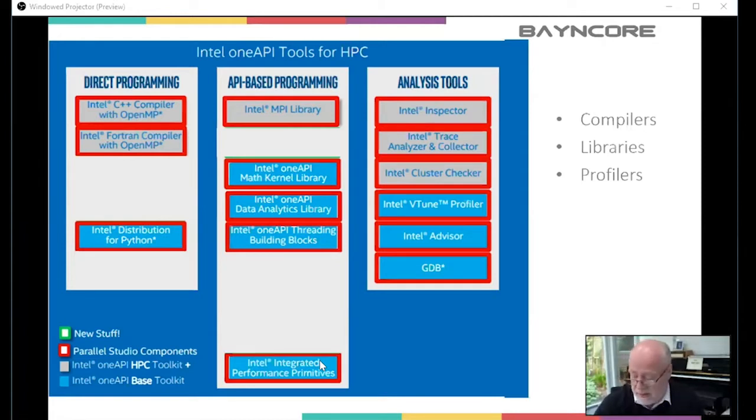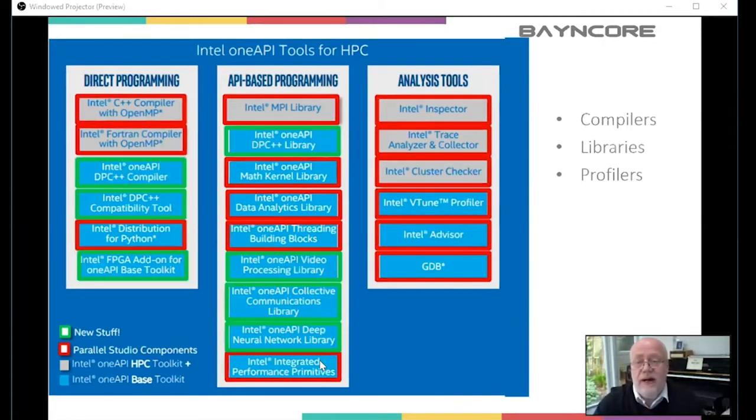Along with that, in this HPC Toolkit, you'll find some new compilers and some new tools. And some of these I'll reference a little bit later on. The key one that you probably will notice is that DPC++ is being mentioned a lot. So we have a compiler and a compatibility tool.